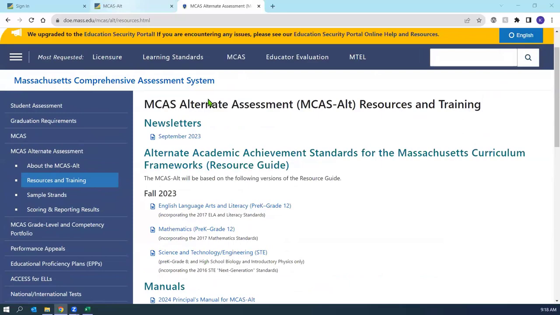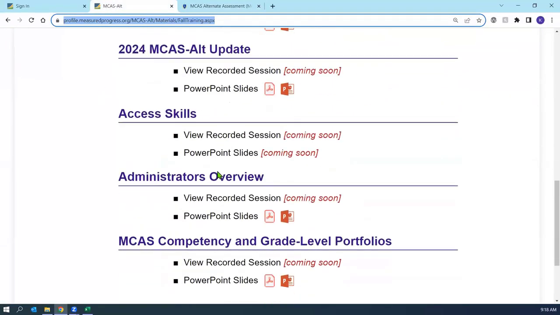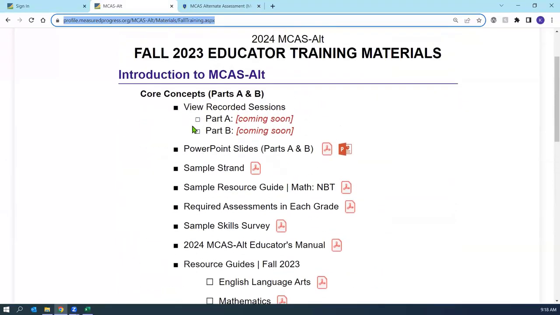The other link I dropped in there is for all the sessions we're doing. All the information is here, but for the recordings, everywhere you see a coming soon, those will be replaced with the link. It'll actually take you to DESE's YouTube page, where these officially get posted. But there will be a link here that you can click on once we get them captioned and posted on the DESE page. So come back to that training link that I put in the chat in about a week or so, maybe a little bit longer. And all these coming soon should be live links for you.